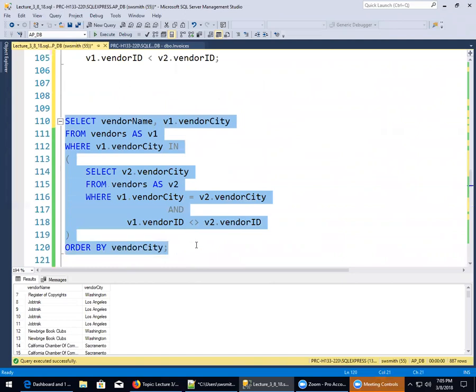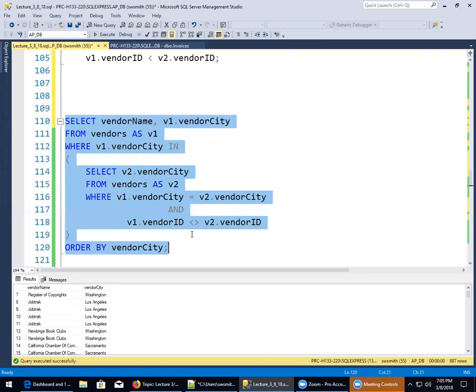I've probably blown your minds with the correlated subquery. That's the point of this where students have the most trouble. Correlated subqueries. How do I know it's a correlated subquery? I have the same table in the outer query and the inner query, and the inner query references both of them.